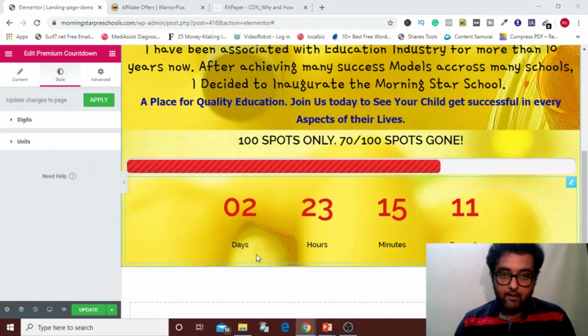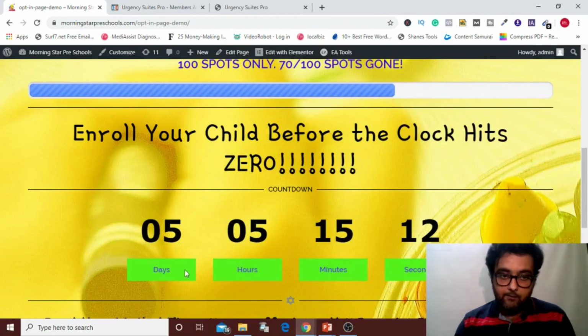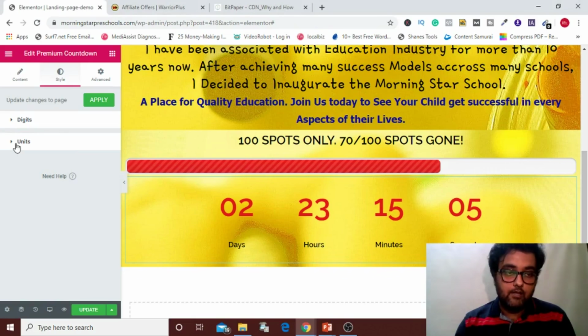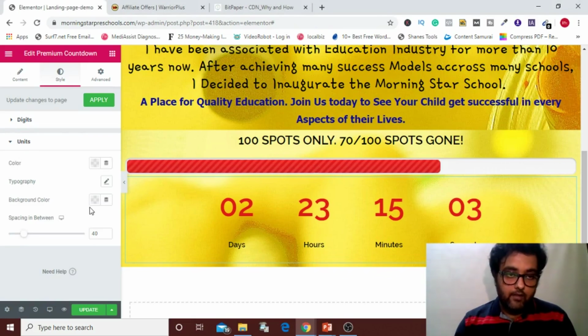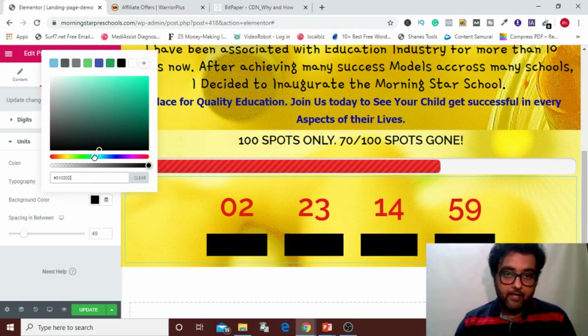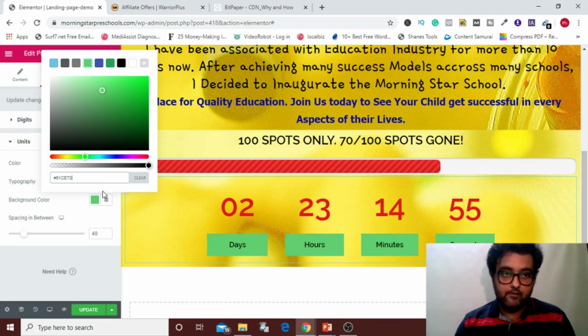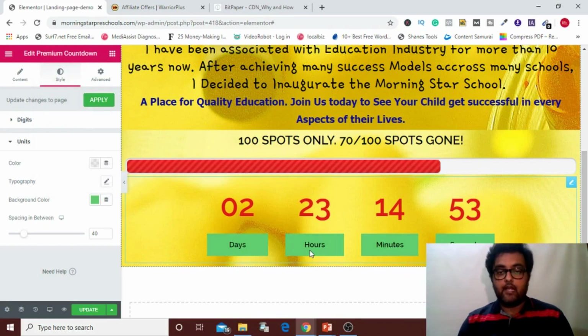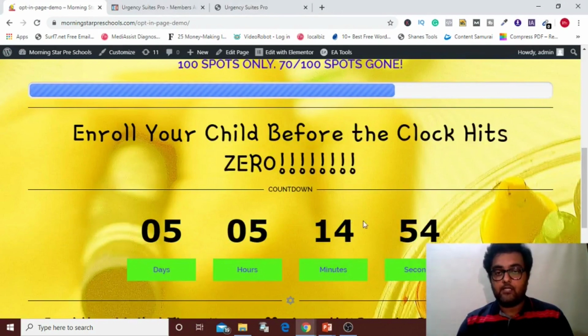For the green background on these writings, I will go to the units, check the background color, and give it maybe the green. You can see I have been able to replicate this structure perfectly.